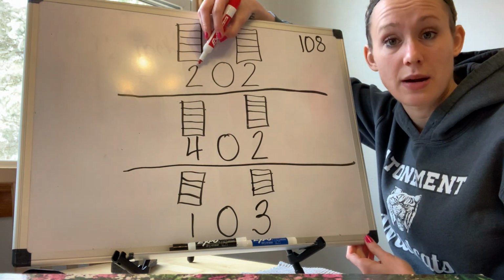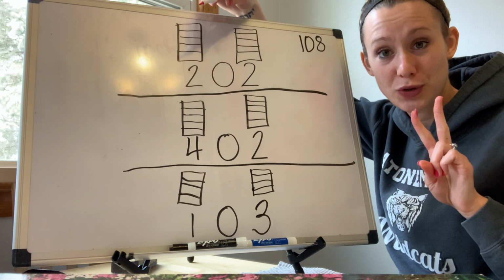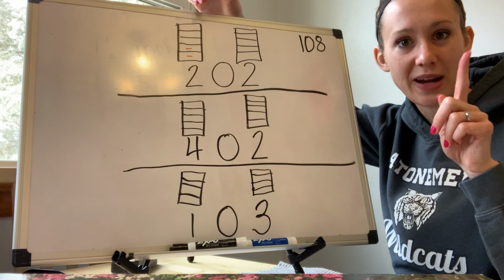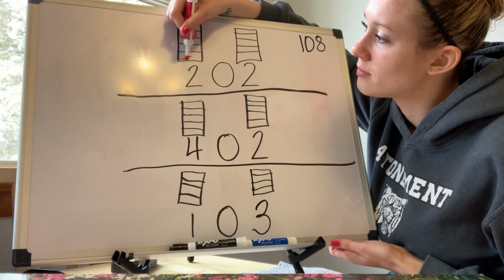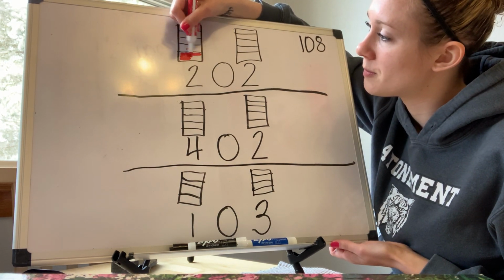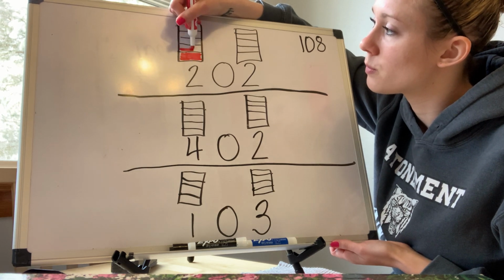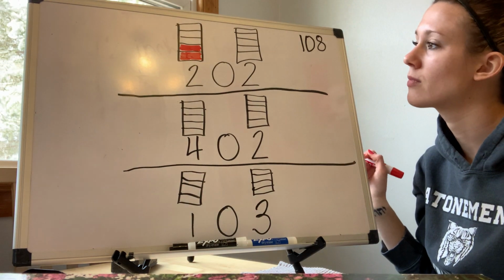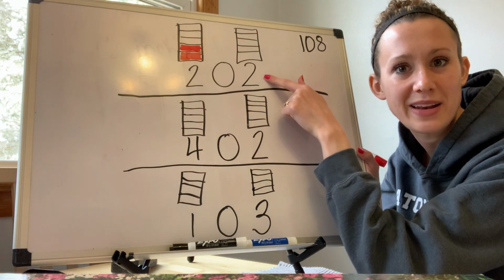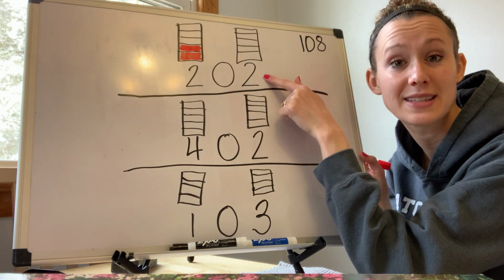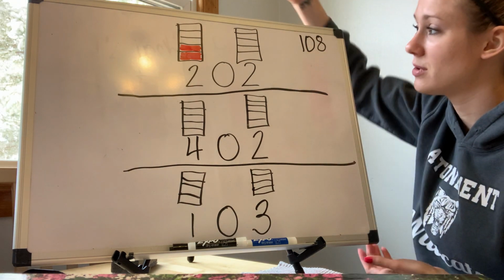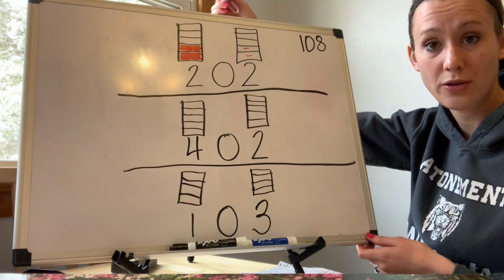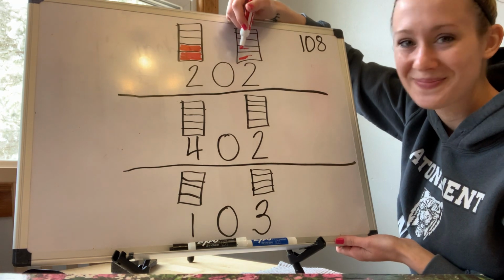Now, I want you to look here. How many does this number say we need to color? 2. So I'm going to color 1, 2, and you color those same 2. Ready? Go. Okay. Now, how many does it say we're going to color on this side? It says the number 2. So we're going to color 2 again. I just put lines in so I know I'm counting right. 1, 2. Now I know I only color those ones. Color those 2.